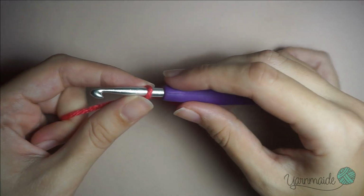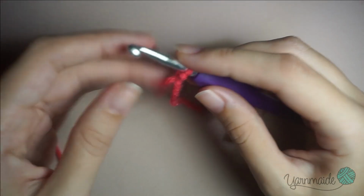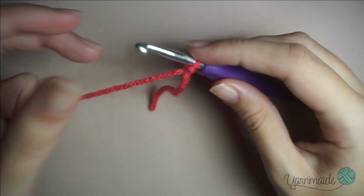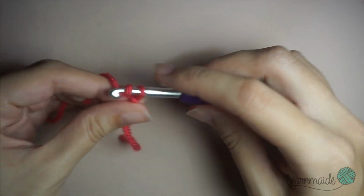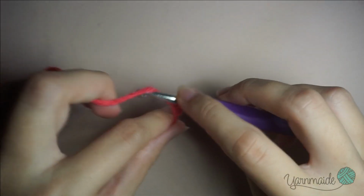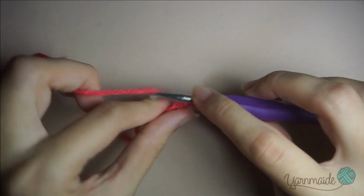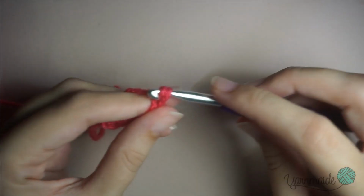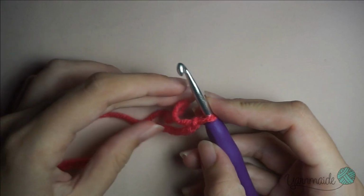And this top, you can make it as long as you want to. You can just compare it to yourself. I'm going to do 52 chains for myself, not too short, not too long. So I'm gonna start doing my chains, as simple as this. Okay, I have finished the length that I want for my chains.